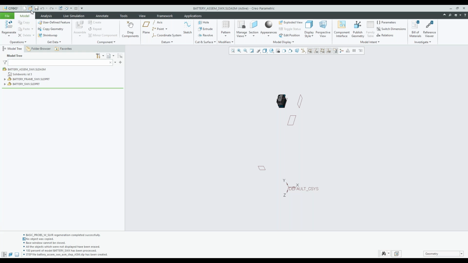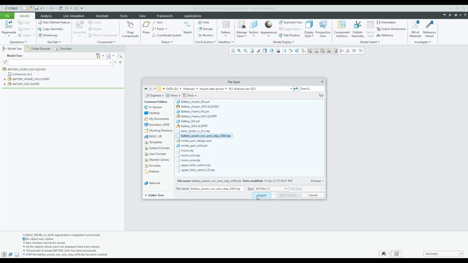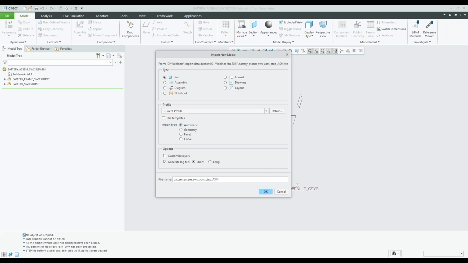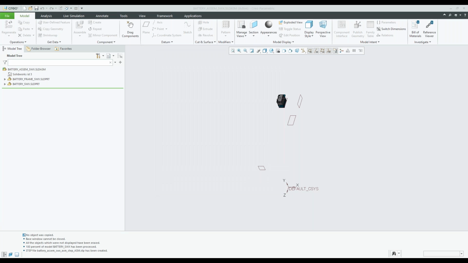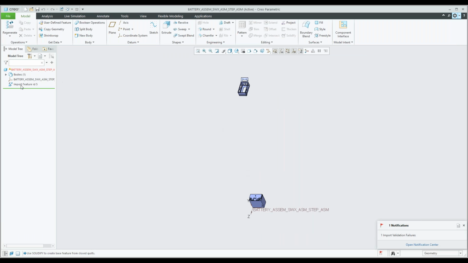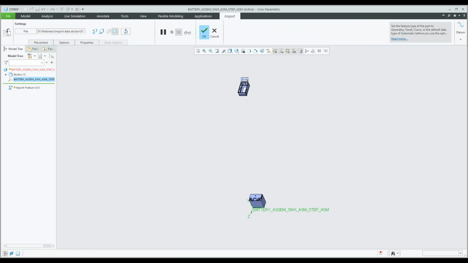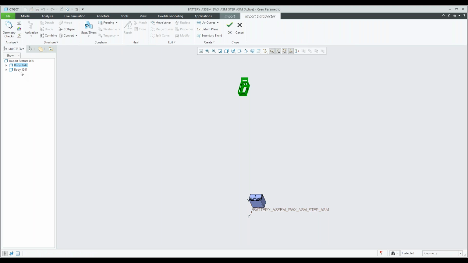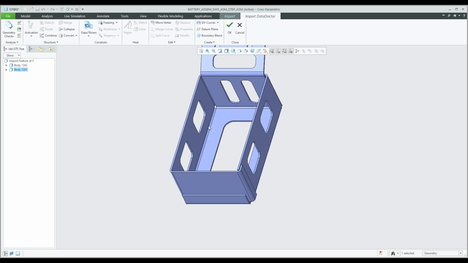Okay, let's see if I'm going to have a different scenario now. I'm going to force that as a part again. See, it did bring it in as separate bodies, but it lost the placement. This battery is supposed to be in this little cradle over here.